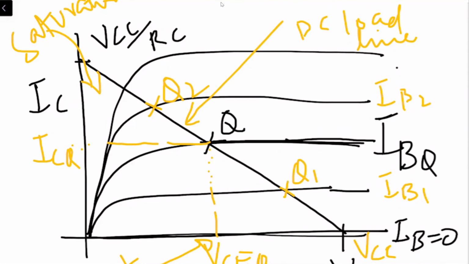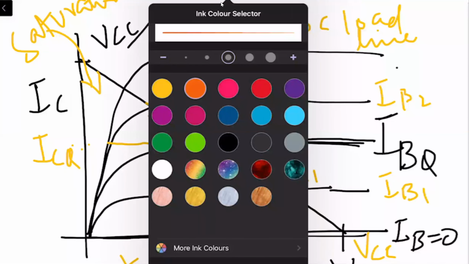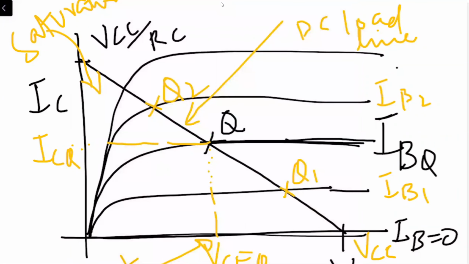If the value of RC increases in the circuit, what will be the point over here on the y-axis, which is the IC, if the value of RC increases? Where does this point go?